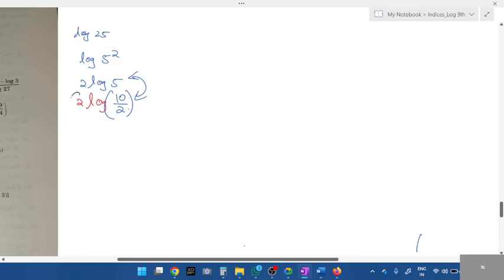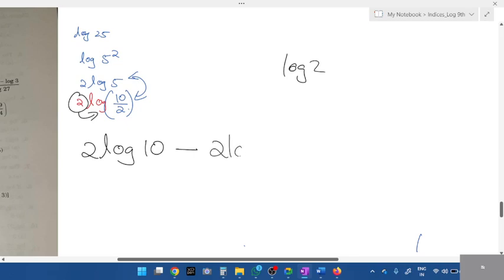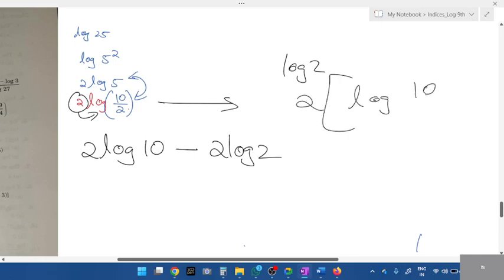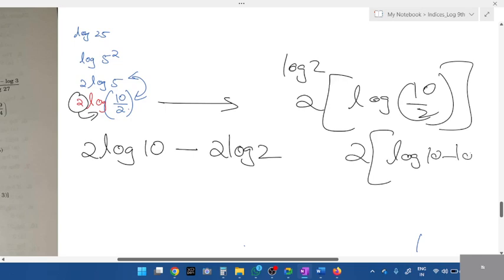And this 2 belongs to both, right? Doesn't it belong to both? So when you open the bracket, what do you get, students? Log 2, log 10 minus, what did I write? I just wrote log 2, right? It's supposed to be 2 log 2. The reason is the 2 belongs to both, right? Yes, see, this is the actual meaning. 2 into log 10 by 2, students. So 2 into log 10 minus log 2. If I open the bracket, what are we getting? 2 into log 10, 2 log 2. Yeah, I missed out this 2 log 2.